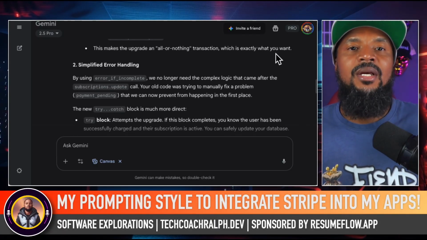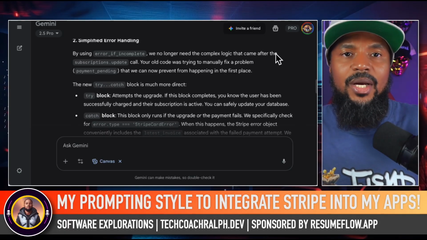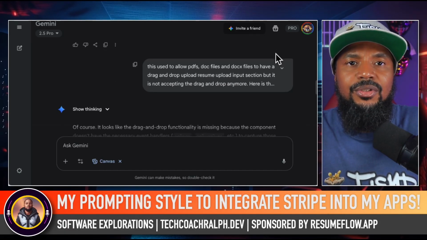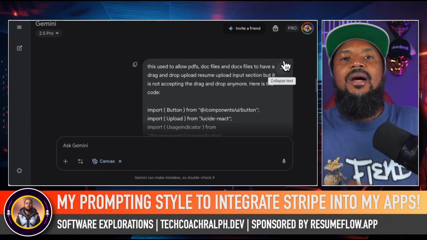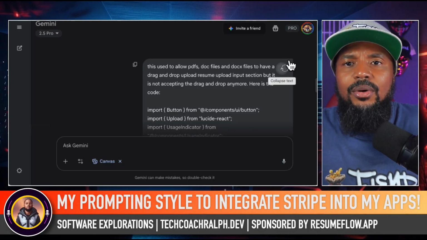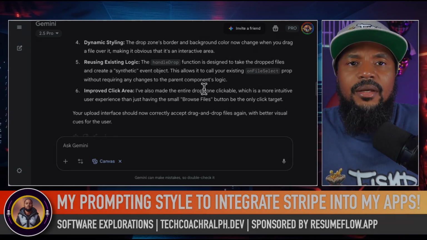Simple as that. It handles some error handling as well, try catches. I'm not gonna read every little thing of what the front end's supposed to do. So then I said, let me see. So this was a different issue that I reported, so let's skip down past that one.